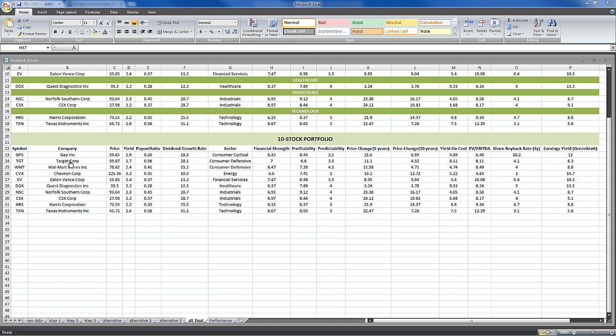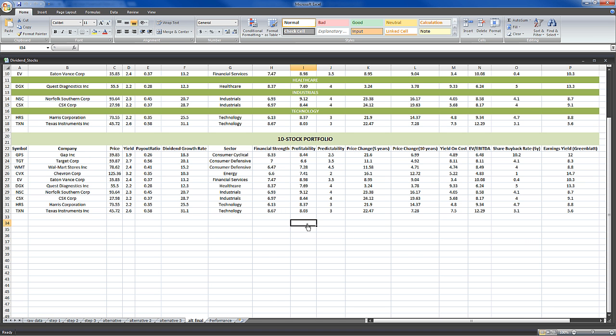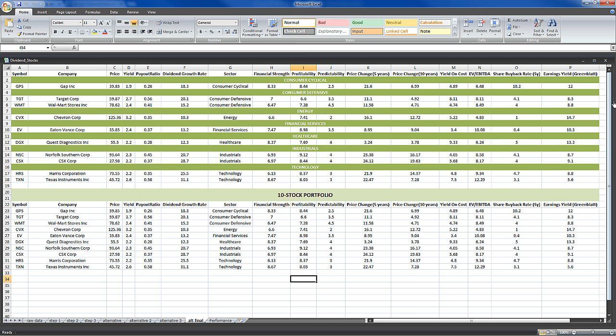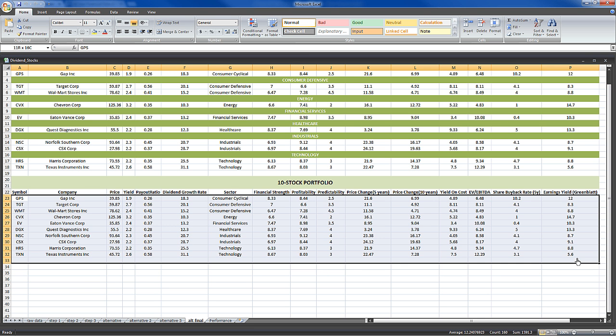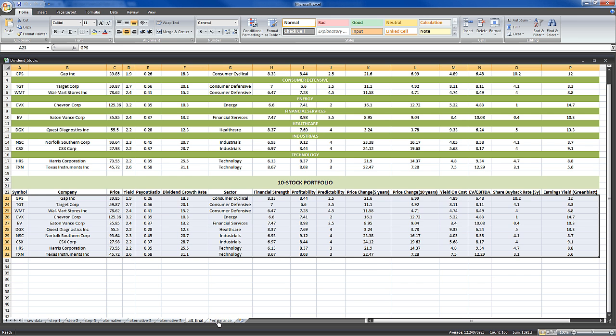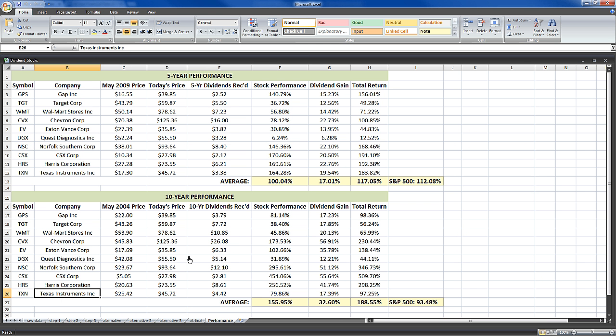Maybe bump it up to 20 or so if you don't want to dig through each of these. And I want to show you the performance as well. Now, obviously, this is kind of tough because we're looking at where they stand today and then judging the performance. But I just thought it would serve as an example, and I went through all the numbers, found how much they paid out in dividends, what you would have collected, and what the price performance has done of this basket of 10 stocks. All right, just to give you a picture of what that looks like.